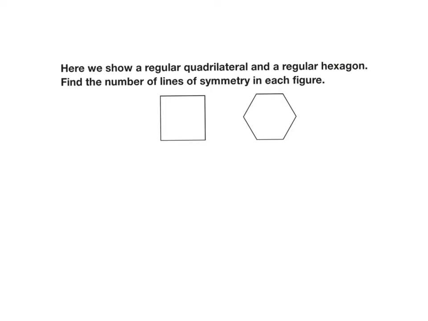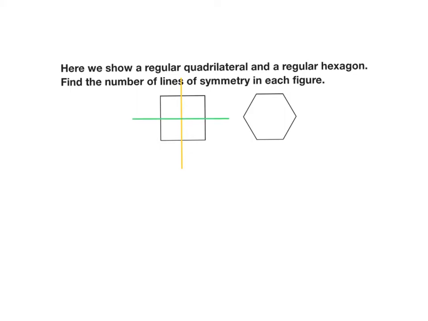When you have a regular quadrilateral or a regular hexagon, you have an even number of vertices, 4 for the quadrilateral and 6 for the hexagon. That means our lines of symmetry are just a little different, but the number is the same as with the triangle and the pentagon. For example, the square that we have here, this regular quadrilateral, has a line of symmetry going down the center vertically and also down the center horizontally.